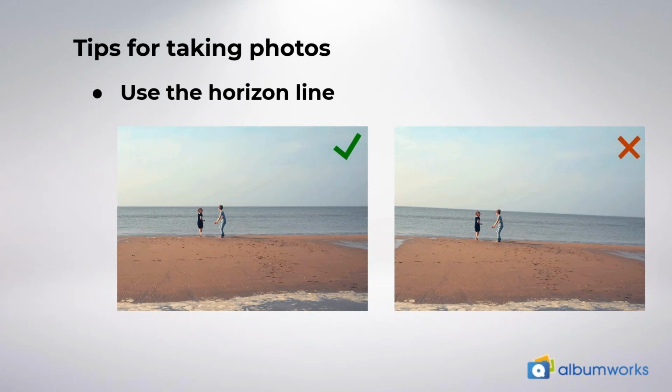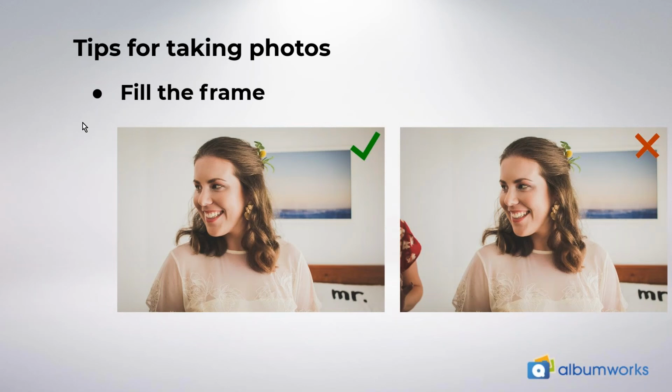Our second tip is to fill the frame with necessary content. So the frame refers to what you see inside the photo. It's up to you what you fill it with, but it's best practice to exclude any unnecessary content. So in the example here, the focus is on the main figure, but on the right example, you can see there's a distracting arm in the way on the left edge. Simply moving the frame of the photo can crop this out, and that way you're left only with the important elements. You can crop things out by zooming in or just moving the focus of the photo.